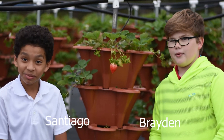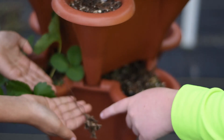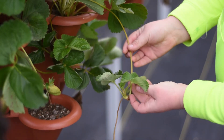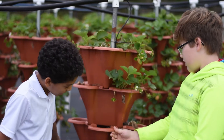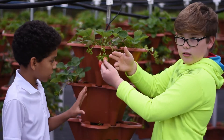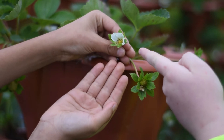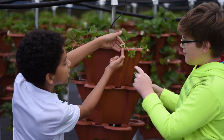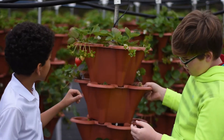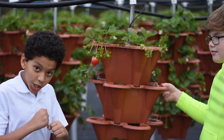Hi, my name is Santiago. And my name is Brayden. Now if you look right here, these are the strawberries. This one is almost ripe. And this strawberry is dead. So these will reproduce this dead strawberry. And then we have little tiny ones that will be ripe. This one's getting a little red on it — just a little bit — so that's going to be ripe. And this is one of the flowers. Like this one's just starting to grow, so it's going to probably look like this. If you look really closely, you can see the strawberry coming in. And then that will soon turn into this, and then slowly go into that. So once they get a little bit more water, they're going to be ready.